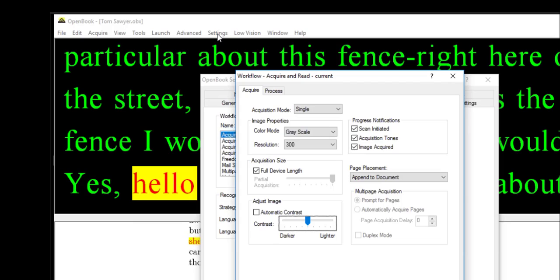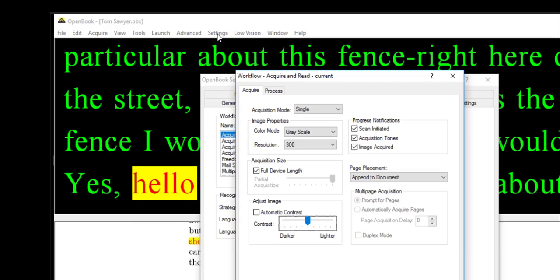The other settings within the acquire section are just simply whether it makes noises as it's acquiring the document, and then whether the new page is appended to the current page, and that is the default for acquire and read, but you can change it here in the page placement control.